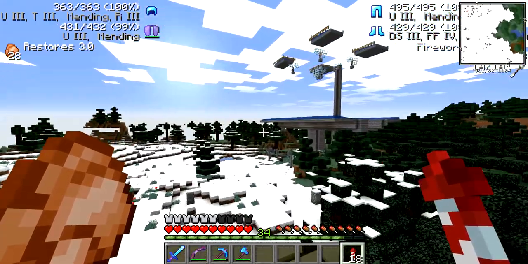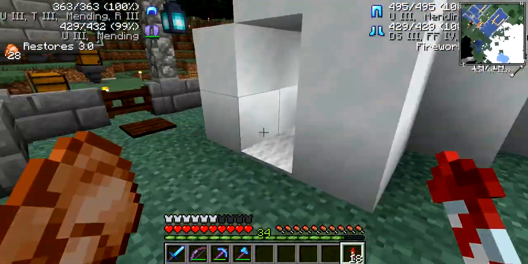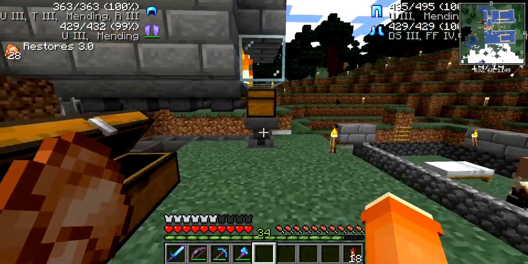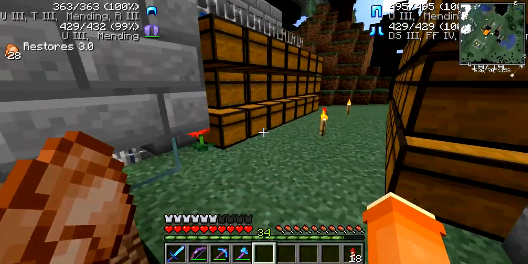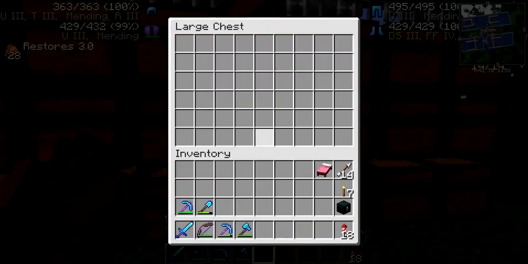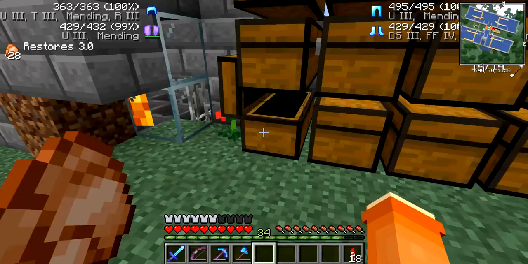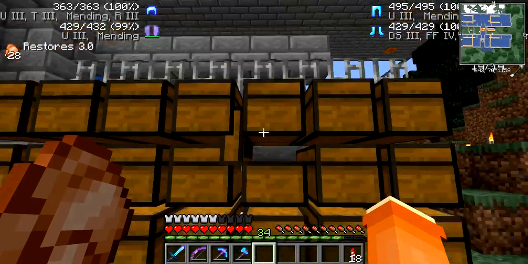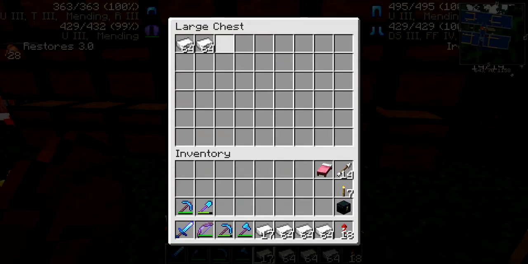I love having wings. Big thanks to Mimpa and Shatter. Alright, let's see what we got. Whoa! That is a lot of iron. Oh my goodness, Mimpa's farm! Okay, well let's just start grabbing.